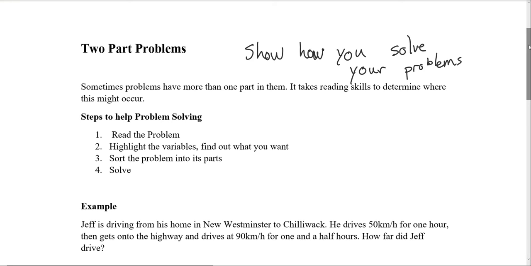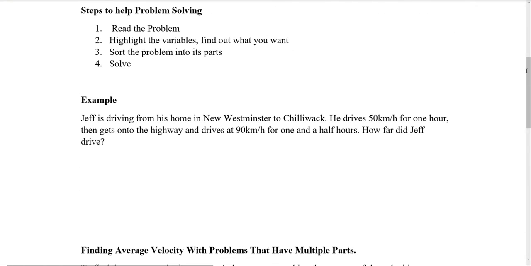So let's jump right into an example and see what this might look like. Well, let's do step one. Let's read the problem. Jeff is driving from his home in New Westminster to Chilliwack. He drives 50 kilometers per hour for 1 hour, then gets onto the highway and drives 90 kilometers per hour for 1.5 hours. How far did Jeff drive?